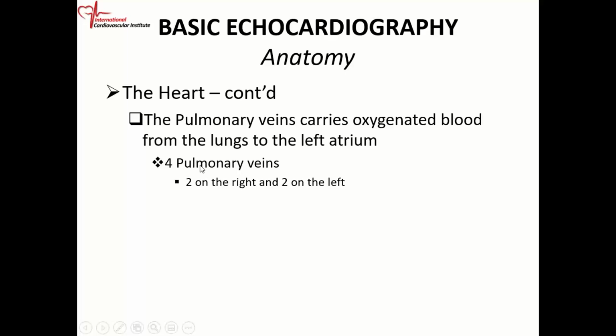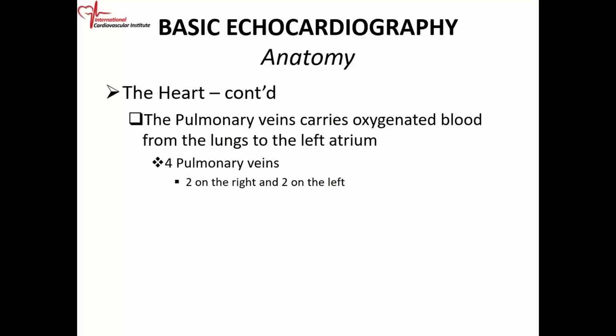There are 4 pulmonary veins, and the reason why I was stressing this is because if a patient is going for pulmonary vein isolation, that's a technique where we treat atrial fibrillation. So a patient with atrial fibrillation, we do pulmonary vein isolation. You have to identify all 4 pulmonary veins. They're going to send the patient to the echo lab and say, you identify the 4 pulmonary veins.